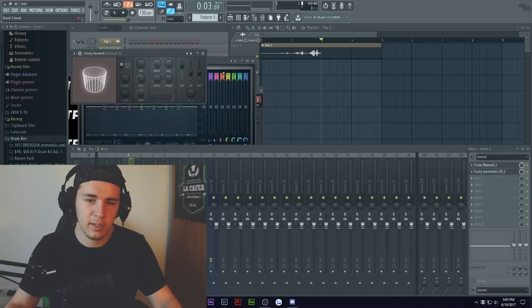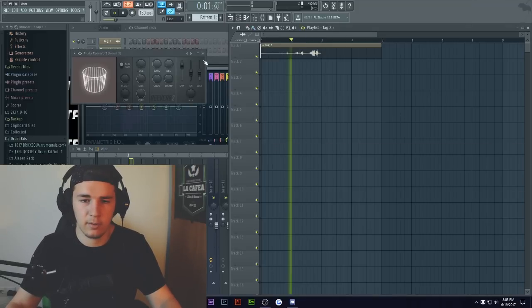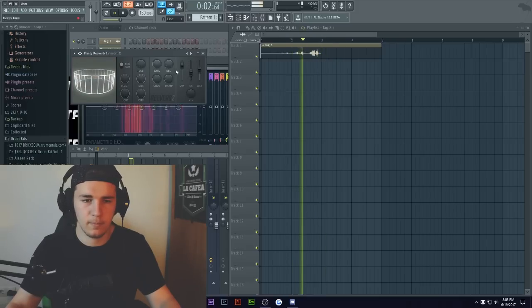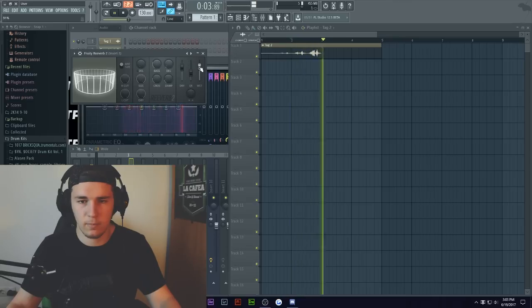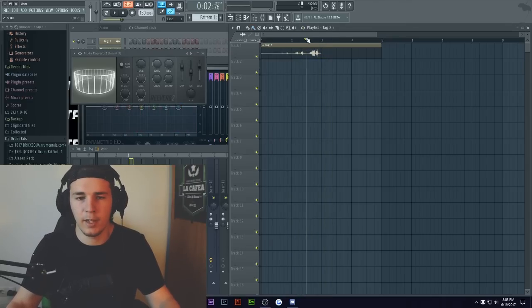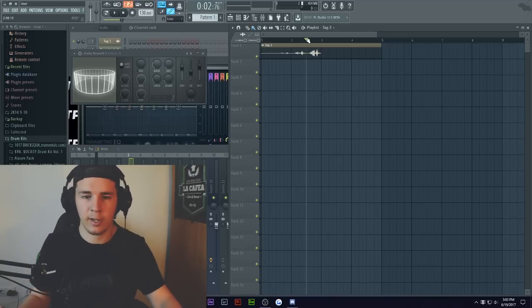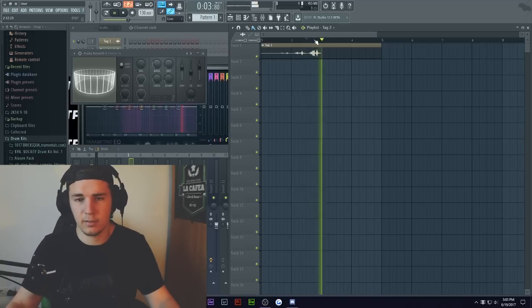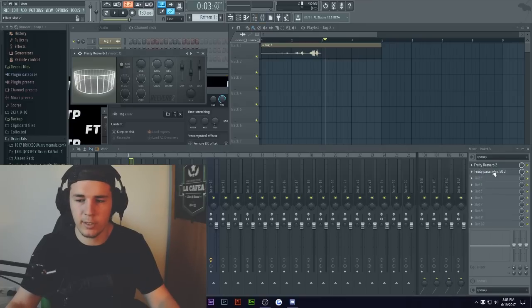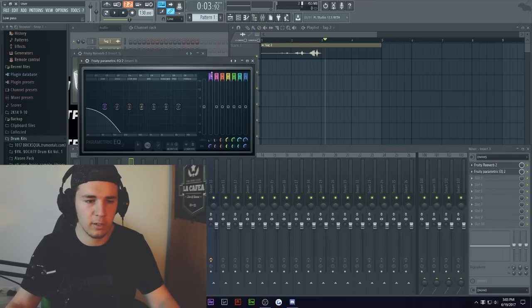For the reverb, let's see how it sounds. So this should be okay. Just play with the settings until you can hear the reverb longer after it's done. Something like that. And as for the EQ, pretty much the same thing as before. Remove the lows.